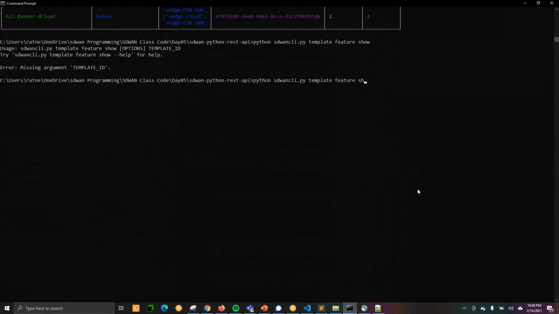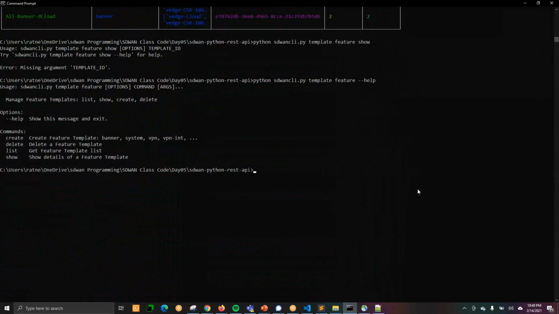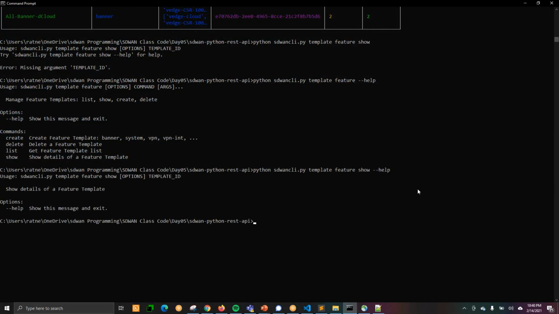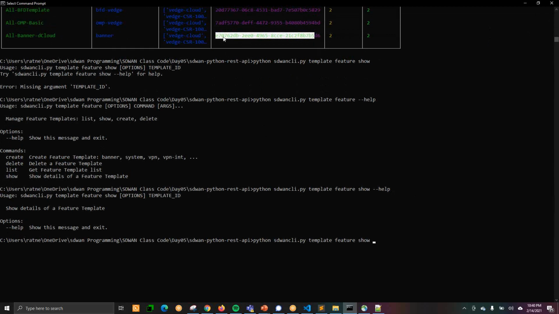So you can use the help function here, whatever we have. And once you are in the help function, then you can go and use the command show, and again you can go to the help, and it is asking for the template ID. So if you have the template ID, you can copy that template ID, and then you can check that particular template ID's information in detail.